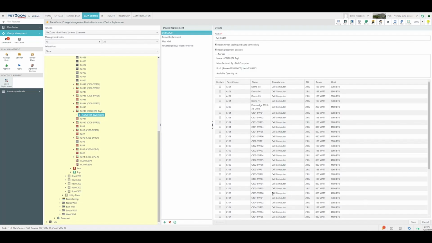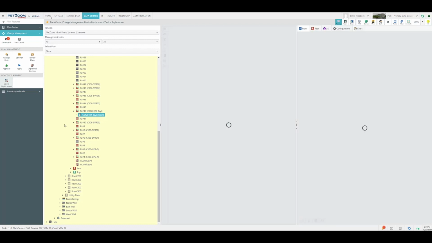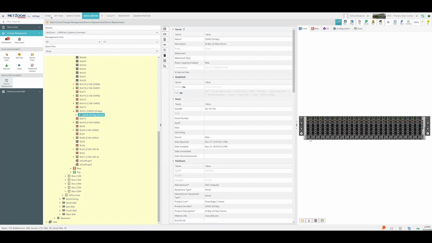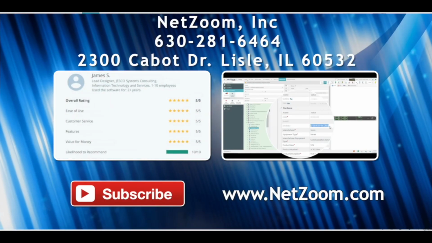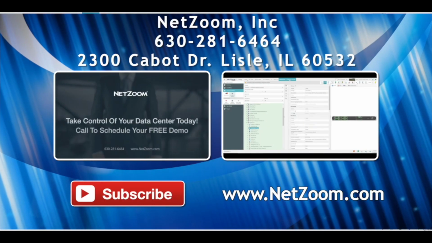The checked device will be replaced in the live site with a device that you added to the inventory, as we can see here. That covers the basics of in-rack replacement using NetZoom. NetZoom's device replacement feature can also be used to replace one model with another model from basic models, configured models, or smart builds, while preserving the asset identifying information, properties, connectivity, logs, and other information.